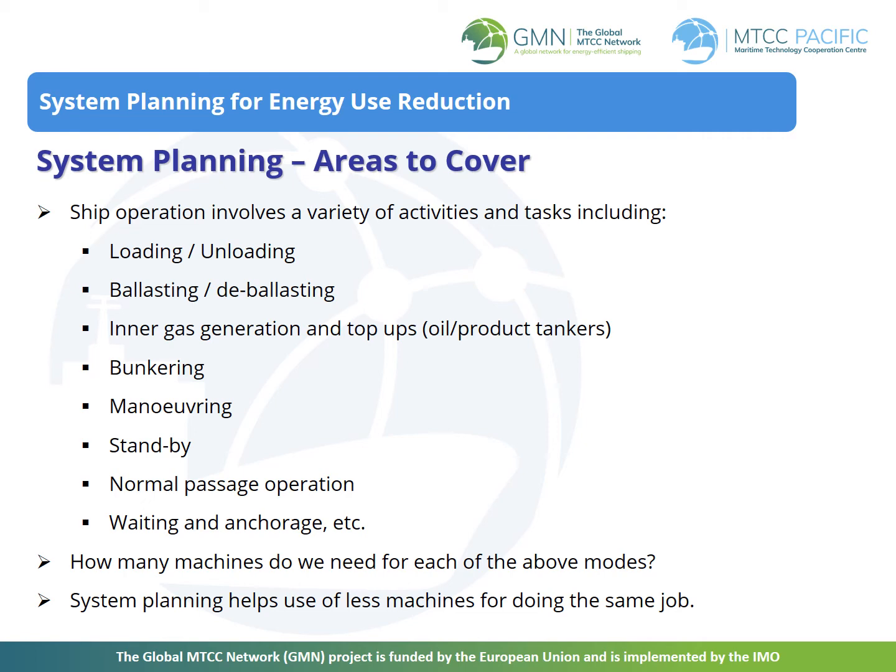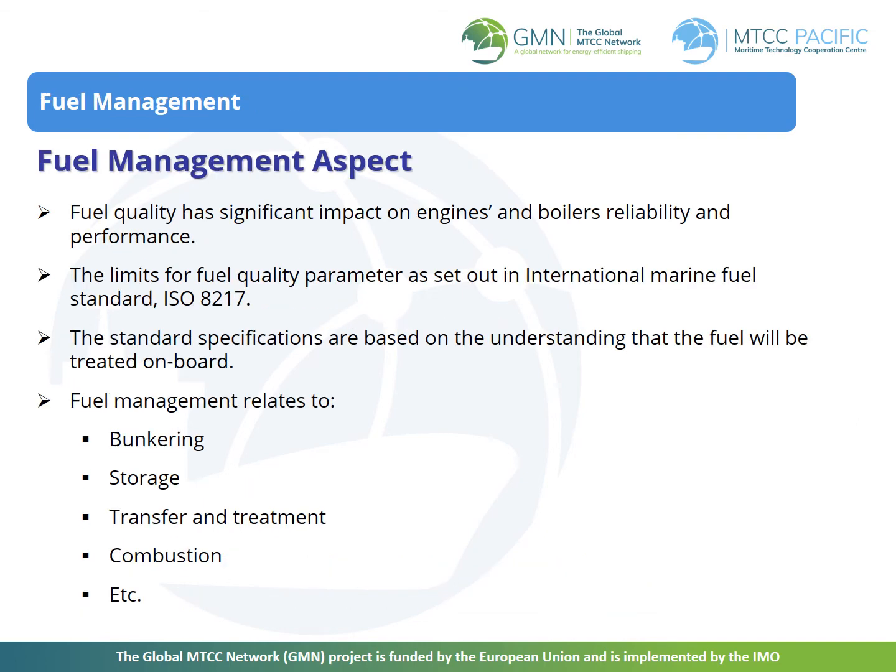To improve fuel consumption, the requirements of various operations need to be carefully examined to ensure that the ship's machinery and resources are used appropriately. Planning the above requires good coordination between the deck and the engine departments. This covers the topic of fuel management. As an introduction to the topic, the following few slides highlight some of the key aspects and how they relate to the operation of ships to attain fuel consumption reduction.